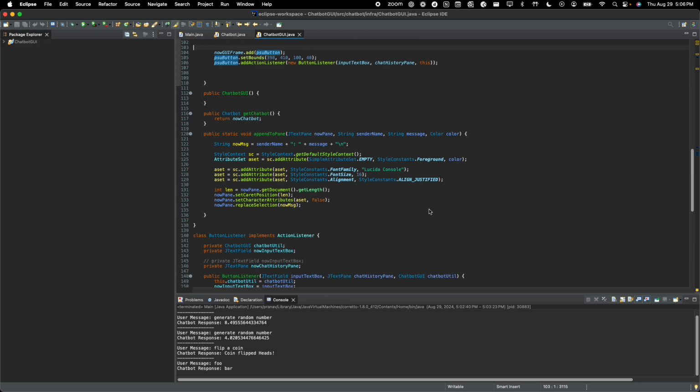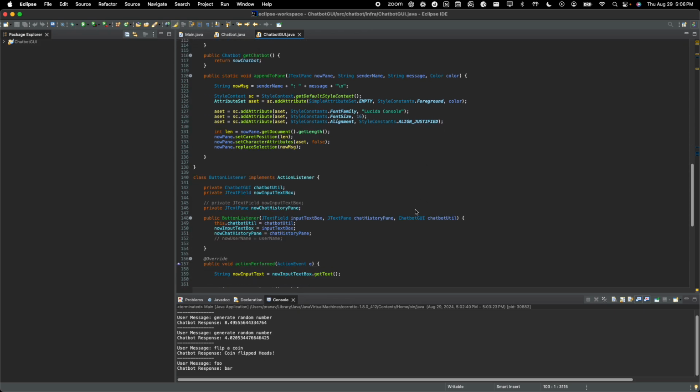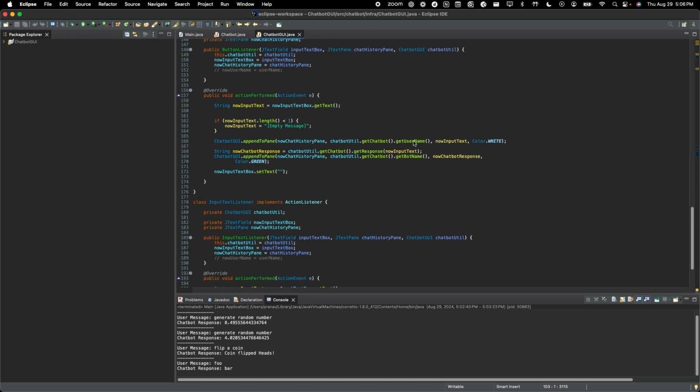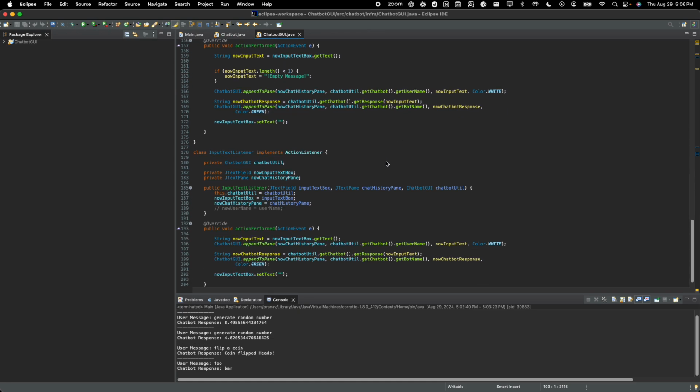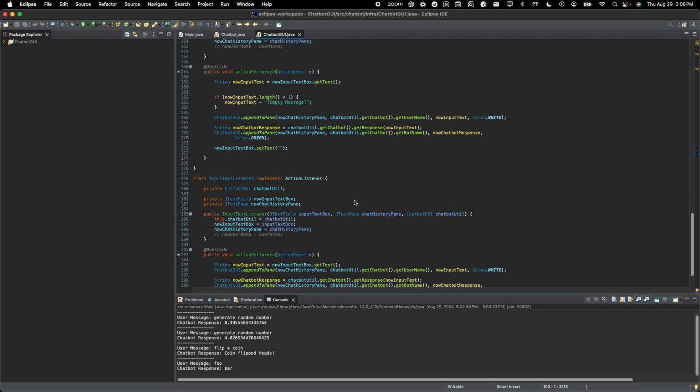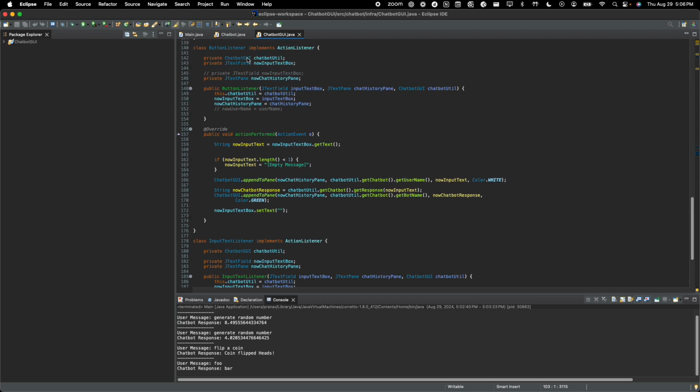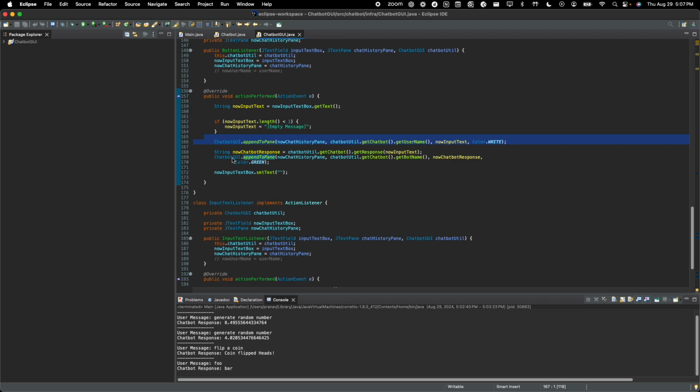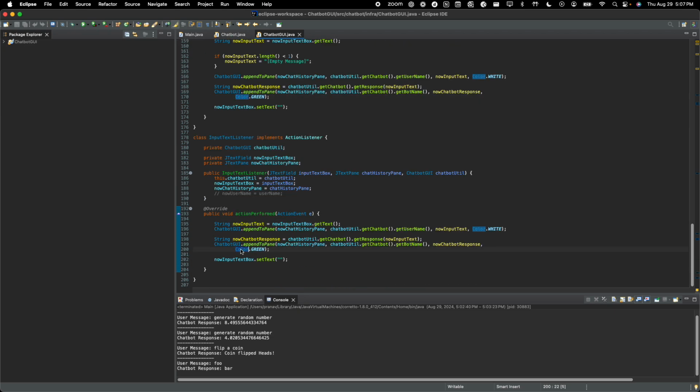And then to go into the button listener, I just basically took the code that we're using in the, I believe, I might be mixing this up now, but basically I put whatever we had in the input text listener and the button listener here. So we just simply take the logic. Oh, this is also another thing. If you enter an empty message, it'll say empty message actually. And then add the text to the pane, and just the standard logic we already had. The only thing that really changed was I included it here, and I also included the color changes. So here I think the user is white, and the bot is green on screen, and same thing here.